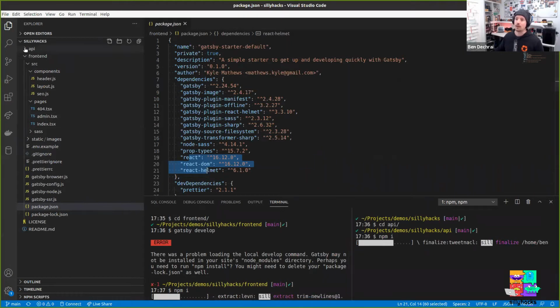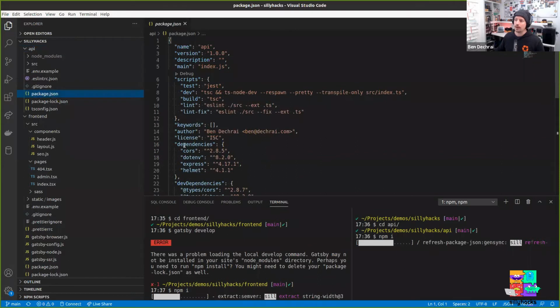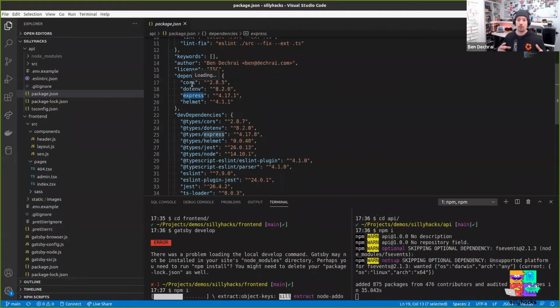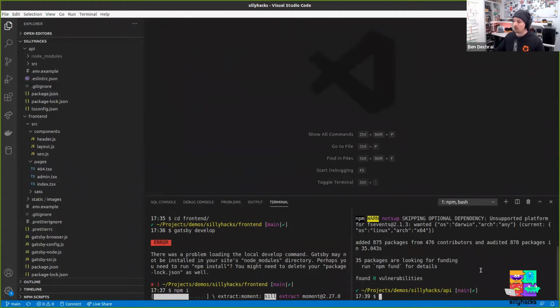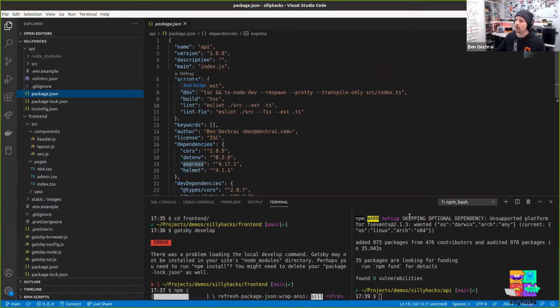And the API, I built from scratch, and we basically pulled in Express, which we're using for the API. Because we're going to be making a request from one domain to another domain, we need to enable CORS. Then dotenv for pulling in environment variables, and helmet is just a helper for looking at and managing headers and that kind of thing. So our API is now installed. So over here, if I run, I think this one is npm run dev. Let's just double check. In our scripts over here, we've got run dev. Yep, so I'll do that.